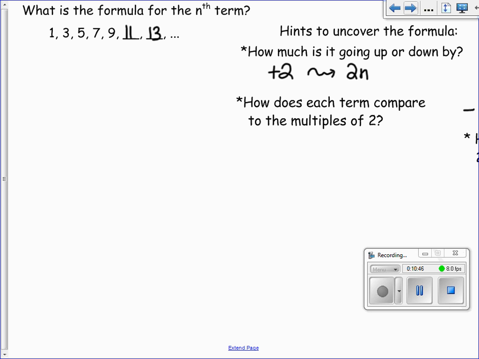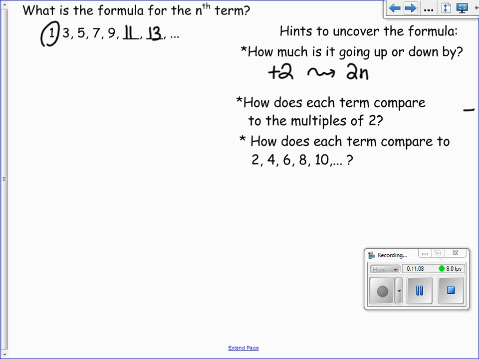Caitlin, what did you want to say? I was just wondering if it meant added and multiplied by 2. Is that this question right here? Yeah, here's what I want to show you. What I mean is, how does each term individually from this one compare to that one? How does the first term in this up-by-2 sequence compare to the first term in that up-by-2 sequence? And do you see this one comparing to this one in the same way?